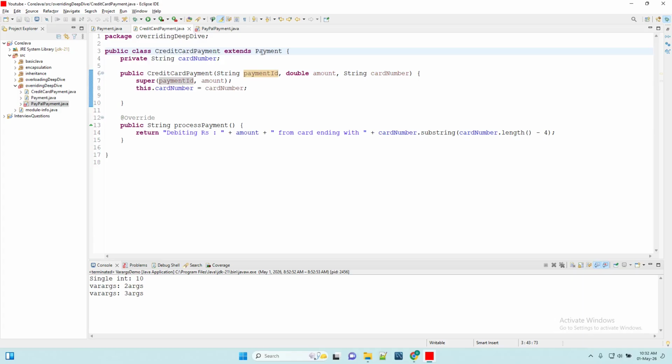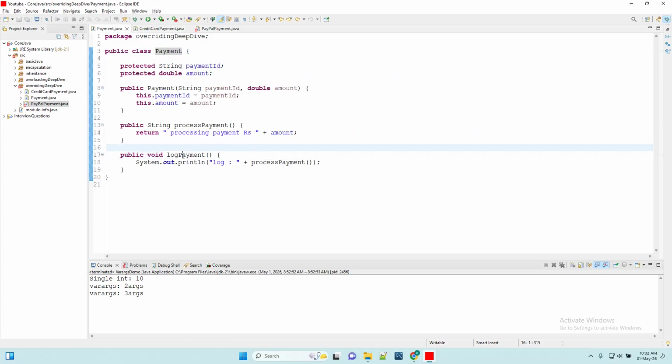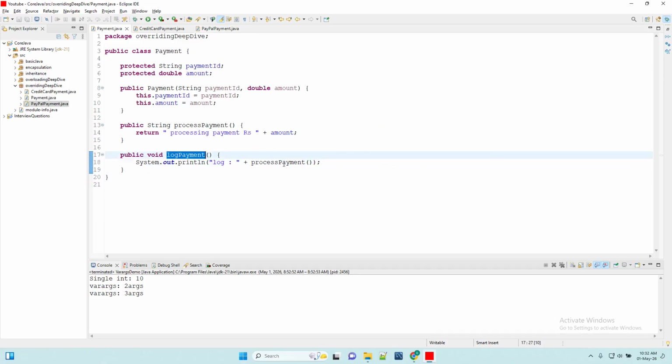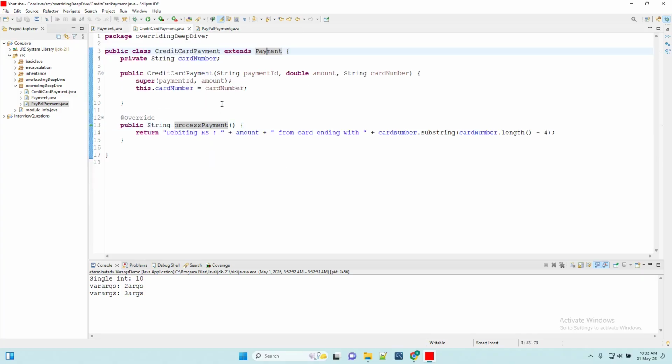This is payment. We have log payment public. Okay, I have taken class here, so it will not work now. Okay, now I have called both methods. Log payment, in log payment we are calling process payment. Process payment will be processed, but it will call what? It will call our overridden method. Okay, so let's run it.